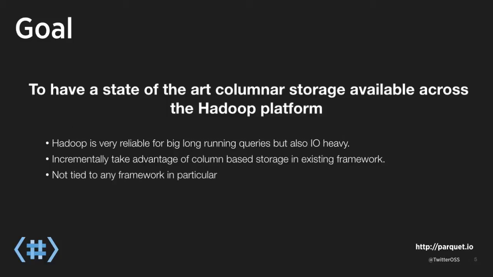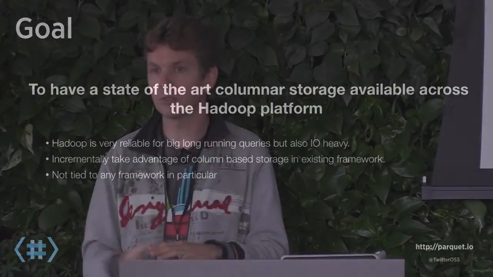So the goal of Parquet was from the beginning to have a state-of-the-art columnar format across the Hadoop infrastructure. It was a very important design goal to be language independent, to be framework independent, and to be really easy to integrate with a bunch of different object models of different frameworks. And I'll talk a little bit about this later.